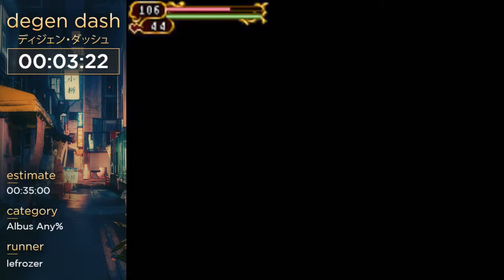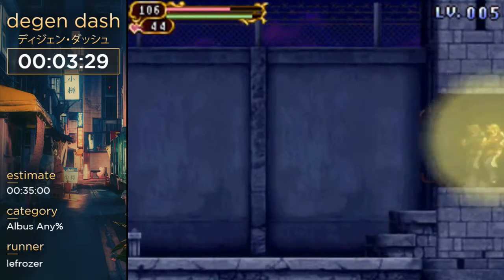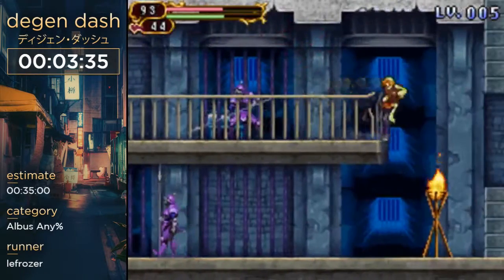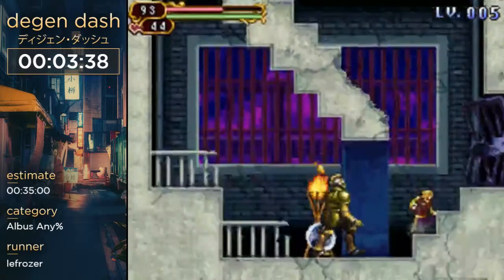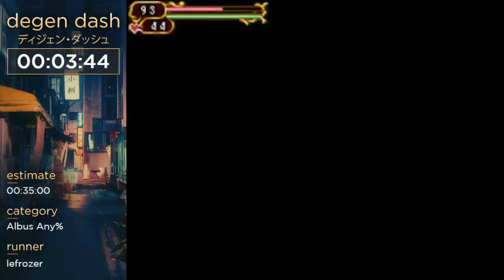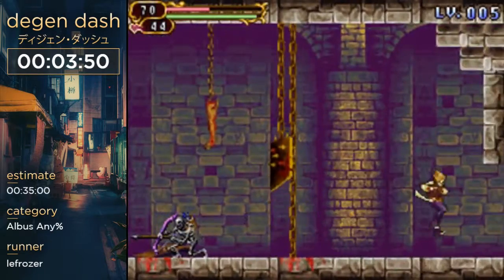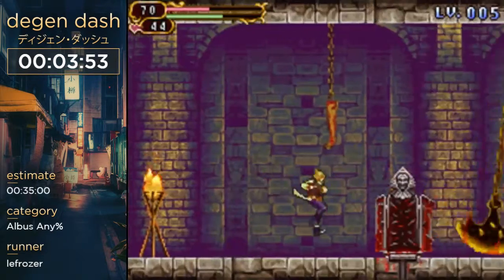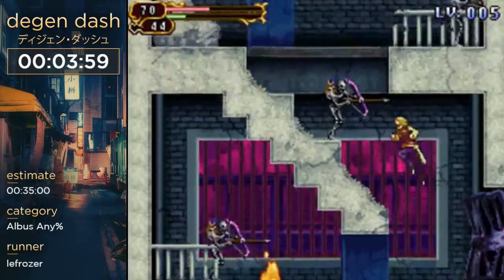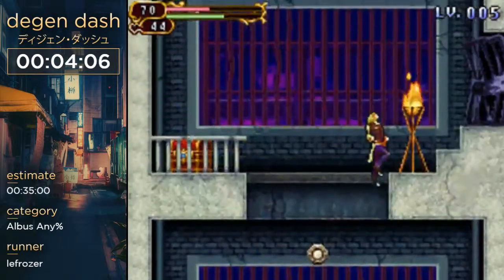Another skill that I have is a blaze kick, and that is one of the few skills that costs hearts, as you can see on the top left side. It costs 3 hearts, so it's not that much. And the blaze kick is pretty much the most overpowered attack in the entire game. Wow, my backdash cancelling is super bad, but I guess that comes when you haven't done this run in a marathon at all.